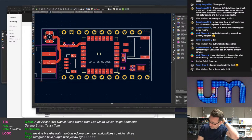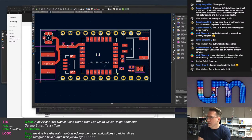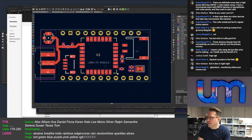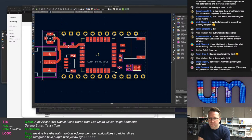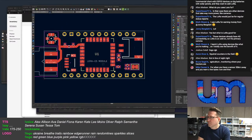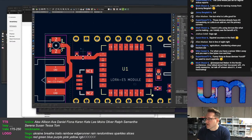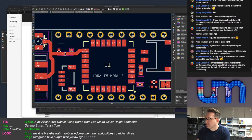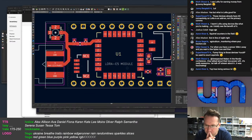Okay. I'm still unsure of the battery connector, but that's going to have to feed in to the main board, and then I'm going to have to switch power at this side. So, yeah, the power regulation side needs to live here, unfortunately. So, anyway, I need to work all this out.